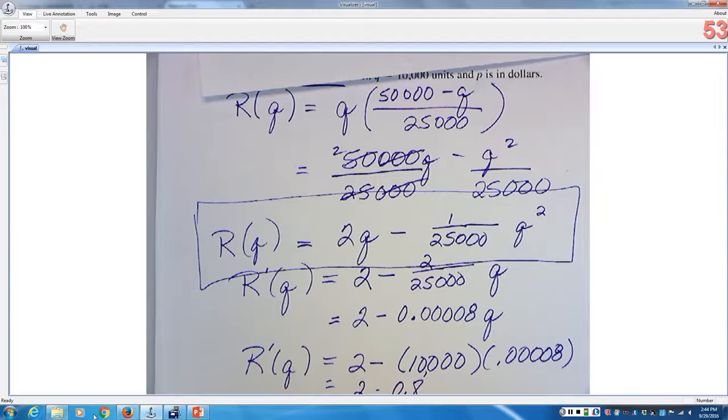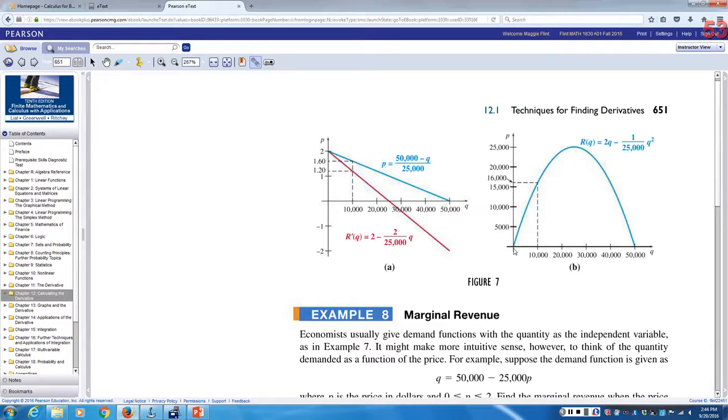Well, here's the graph of that revenue equation, so let's talk about it. Revenue starts out when there's none made and none sold, then it's going to be zero. But as they start making them for the first 10,000, then the revenue is going to go up substantially. And then for the next 10,000, it's still going up substantially. But as it goes from 20,000 to 30,000, what starts to happen to your revenue? Why is the revenue going down? Demand's not enough. That's right. The demand is going down because the price is too high. Okay?